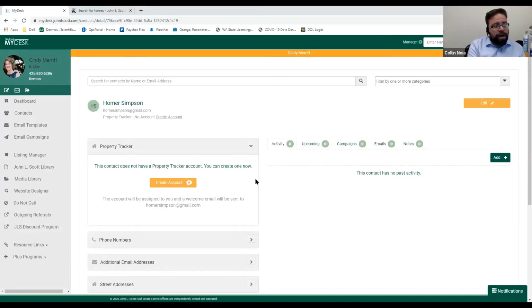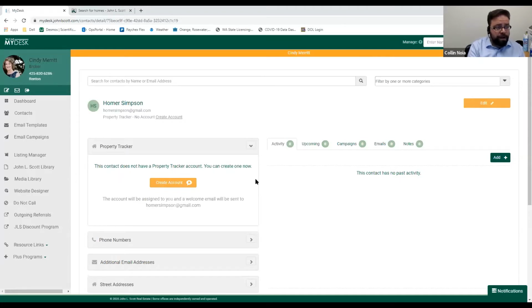The only way that open rate is going to stay as high as it is is if we don't start spamming people with it. If we don't start just signing people up and sending them garbage that they don't ask for. As real estate brokers, we're always looking for reasons to reach out and call people. Asking someone if you can sign them up for a Property Tracker account is a great reason to pick up the phone and call. But I really don't ever want to hear that you guys are out there creating Property Tracker accounts for people without getting their permission first. That's not okay. So before you do that, you need to get their permission.